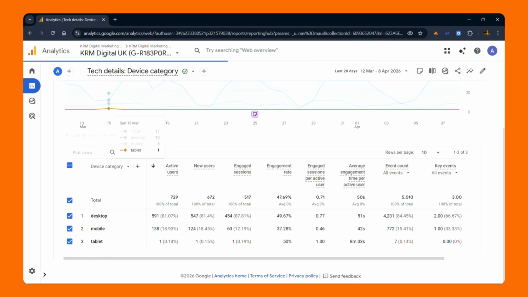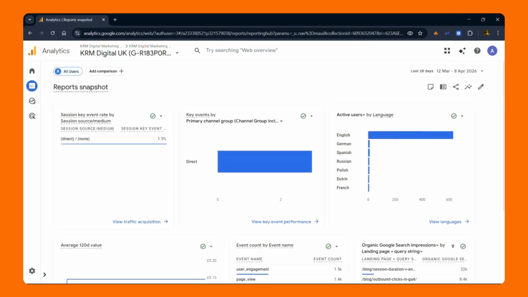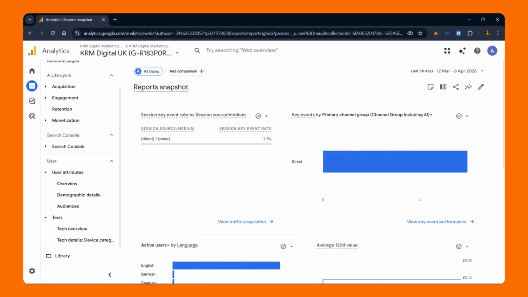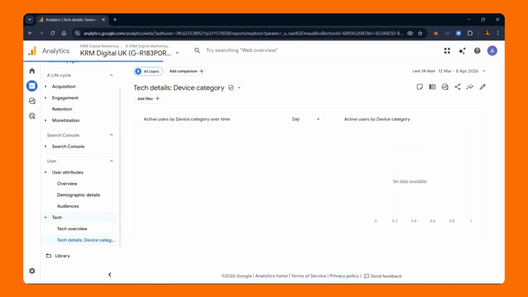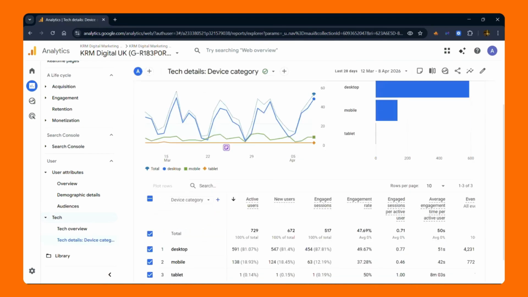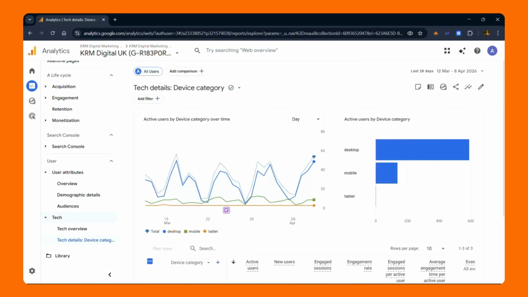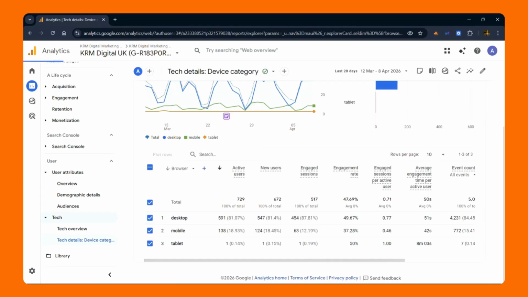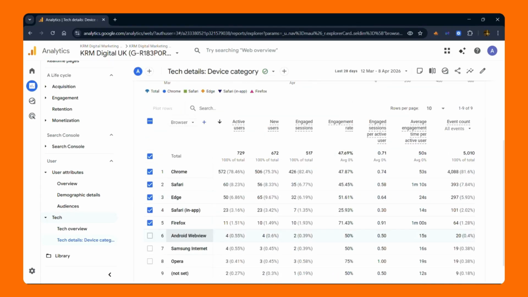One of the other ways to find tech details is if I go back into the report section and then I click on tech details here, you can see actually I've defaulted already to device category, but for a lot of you it would start with the browser.